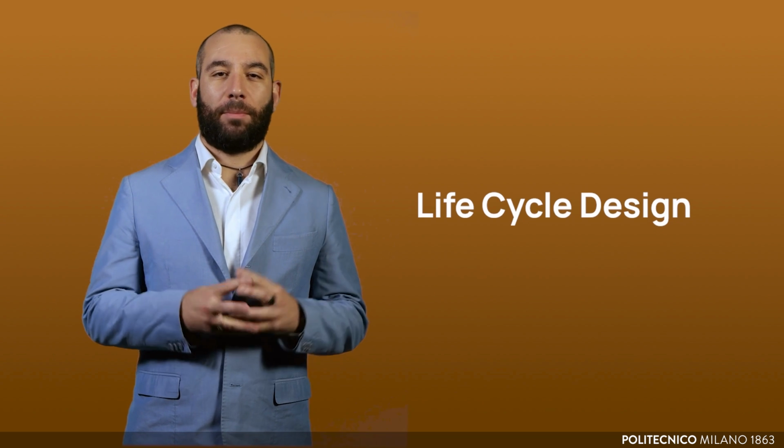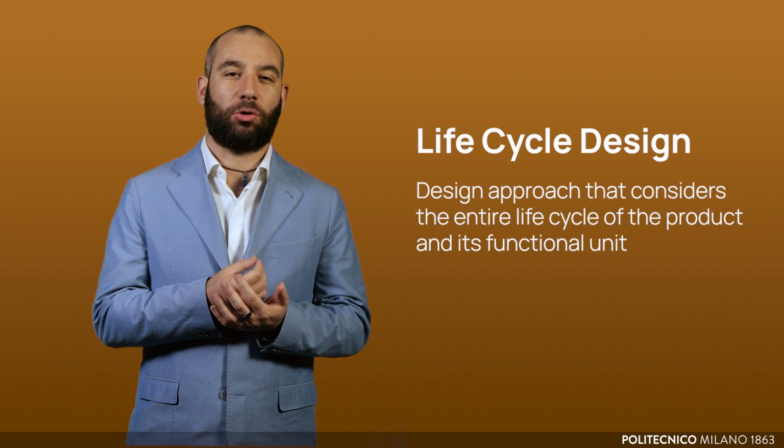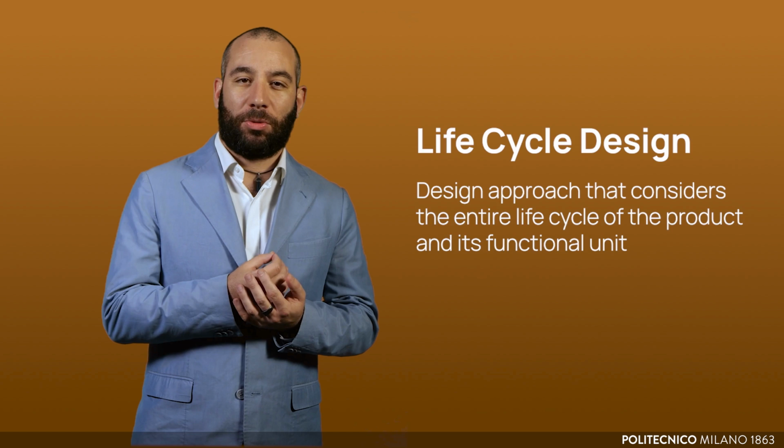Ecodesign, better known as life cycle design, is a design approach that takes into account the entire life cycle of a product and its functional unit. Its goal is to reduce the overall environmental impact of a product, meaning the sum of the impacts generated at each stage of its life cycle.